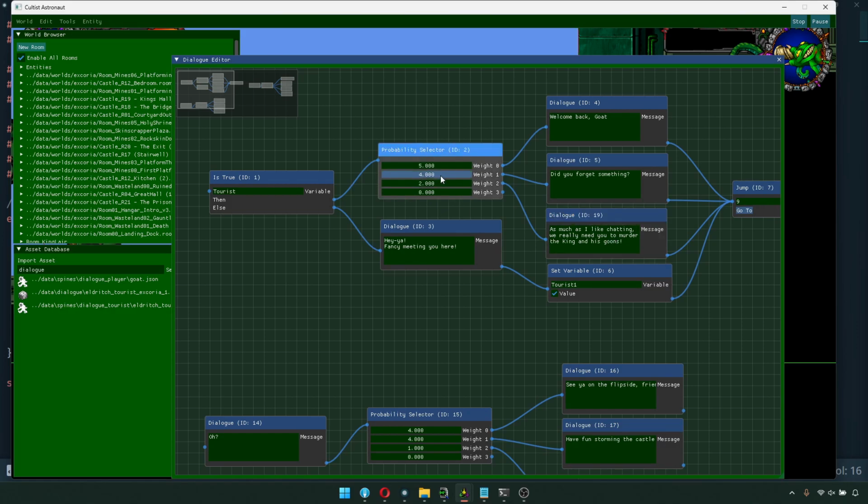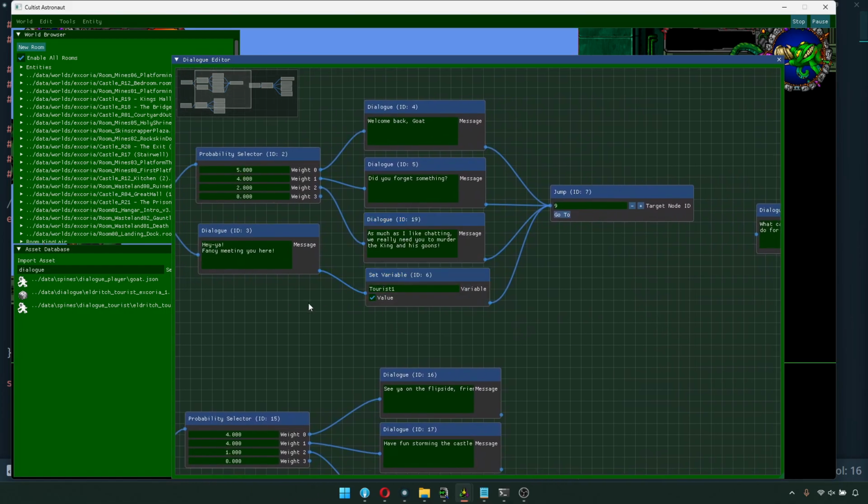And we can just use these to kind of spice up the dialogue. They've been used in other scenarios to kind of create interesting dialogue trees. But this is a really simple use case where you just kind of pick a different message randomly.